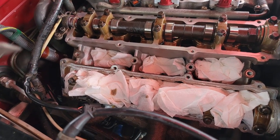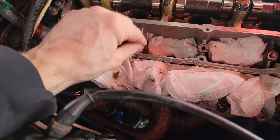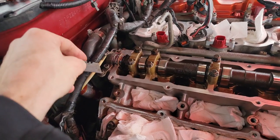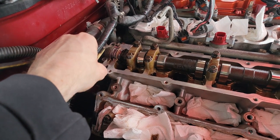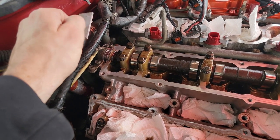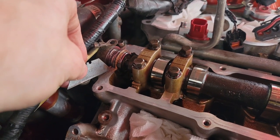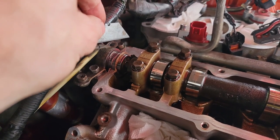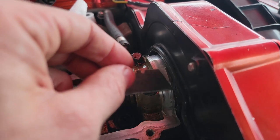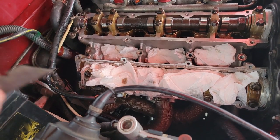I found out where the leaks were actually coming from - there were multiple leaks. It was coming from this valve cover, as we saw, because it was leaking into the spark plug chambers. On top of that, it was also leaking from right here at the VTCs. This typically happens a lot at these corners because the seals sometimes just don't seal well. I spoke with Robbie and Mark and, like Andrew and I did before, we're going to put RTV here and also around these corners and edges. Then we just need to clean up all this old RTV off the valve cover before redoing our steps, putting oil in, and seeing how she runs.